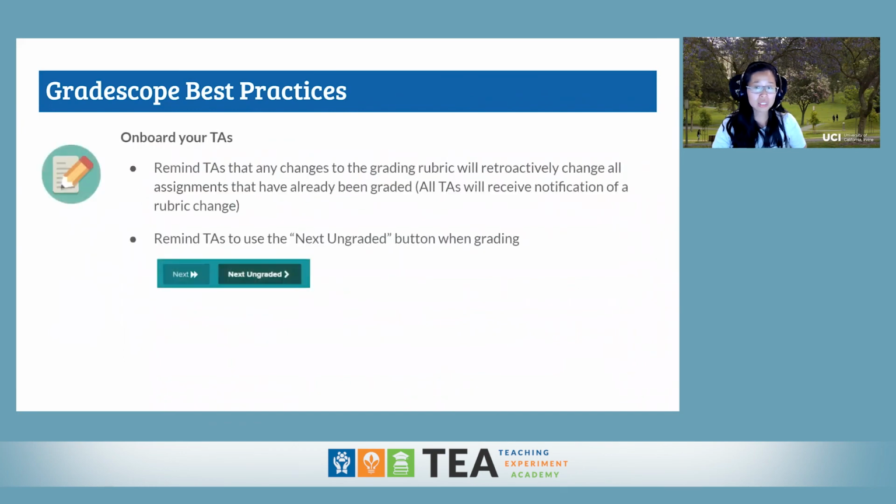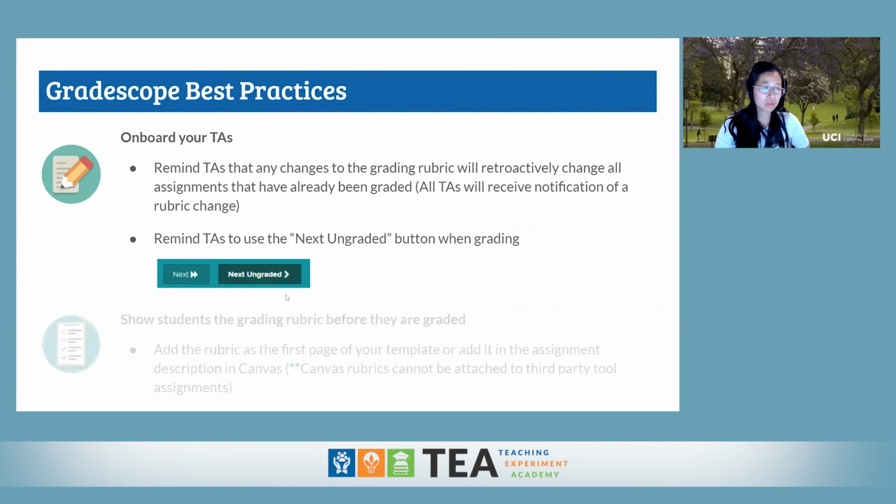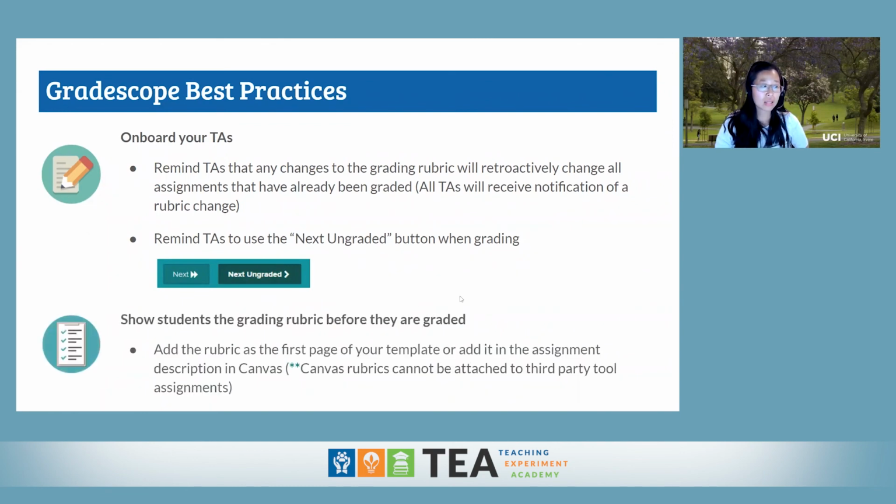Another best practice, definitely take the time to onboard your TAs. You have to remind TAs that any changes to the grading rubric that they make will retroactively change all the assignments that have already been graded. Also, all TAs will receive a notification of a rubric change, but it's important that the TAs understand that. And please remind TAs to use that next ungraded button when they're grading.